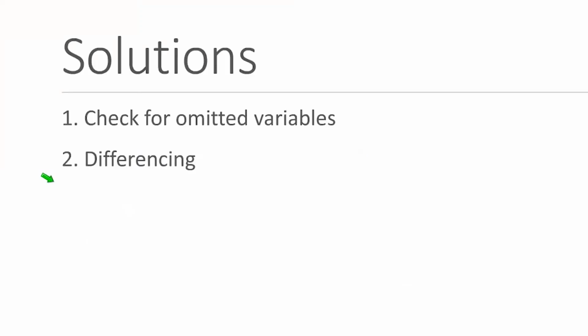So, solutions. If we have autocorrelation in the residuals, what do we do? Well, actually, it turns out autocorrelation is easy to detect, but hard to resolve. There are two general directions. The first one is even the harder one. That is, check for omitted variables. This is actually a very big topic. The textbook provides a very good explanation as to what happens when we have omitted variables. I do not intend to go through the details, but I want to explain here right now.